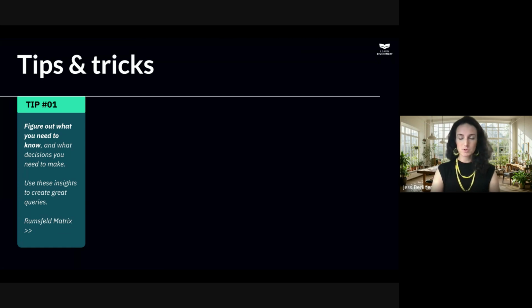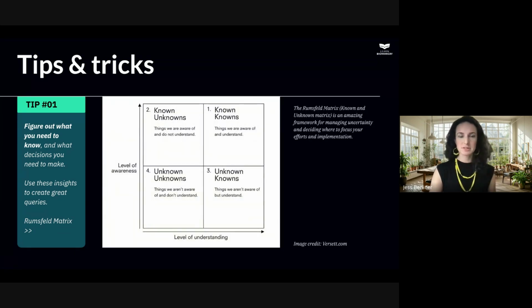And a really useful tool for navigating a lot of this uncertainty, I don't know if you're familiar with this, is called the Rumsfeld matrix, or also the known and unknown matrix. It's a really amazing framework for managing uncertainty and deciding where to focus your efforts and implementation. It basically looks at awareness or an understanding of a challenge space.